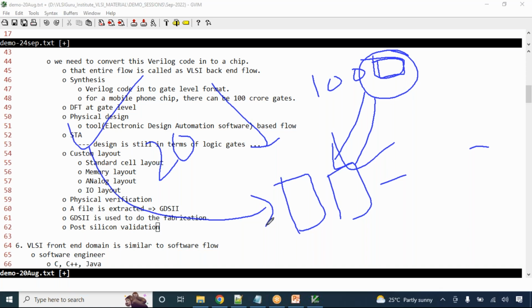I hope you got a very basic idea about DFT. Even a DFT engineer doesn't require any programming. It is mostly tool intensive. See, whatever numbers he is generating, right? 10110, all that, the concepts he uses, scan, ATPG, BIST, everything. It is very much tool focused. Using the tool, he will do everything.